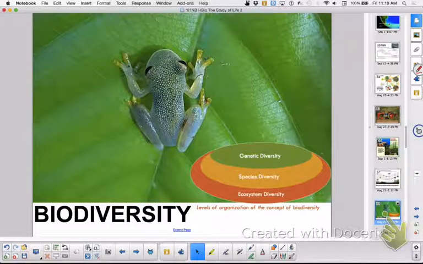Like, look around this room. We are different. We are not just one type of people. There's variety in here. That's an example of genetic biodiversity. You want to have different numbers of species, and you want to have diversity in the different ecosystems that are out there. So underneath your biodiversity, it's the total number of species, the variability of their genes, and the different ecosystems where they can live.